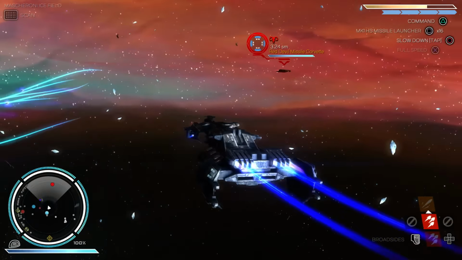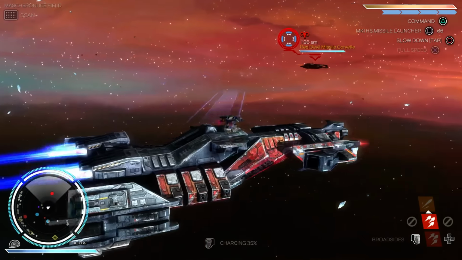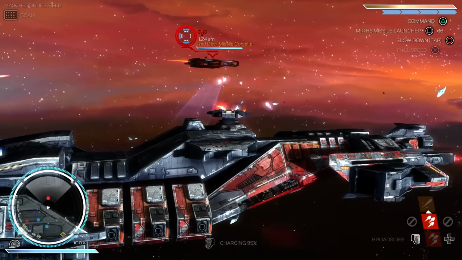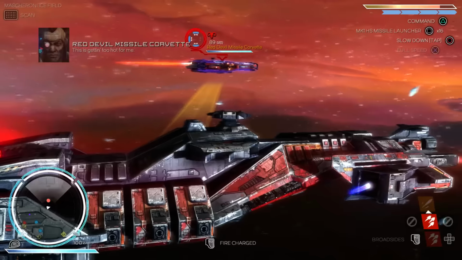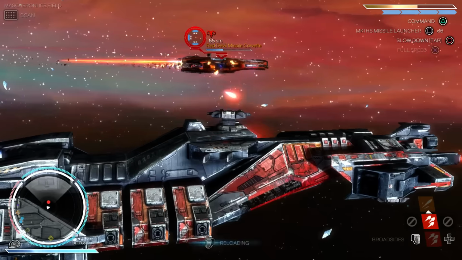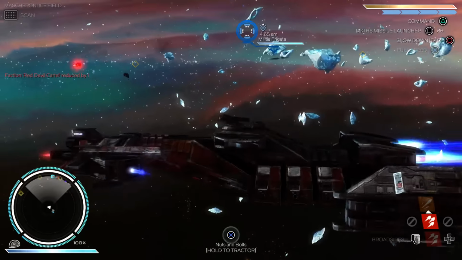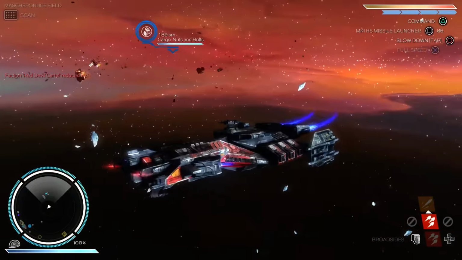Missile corvette over there. Let's take care of the missile corvette. And fire. And fire. Shields down. And armor down. Deflector down. Down. Nuts and bolts. Might as well track her in. Did I manage to? No, it's too far away.